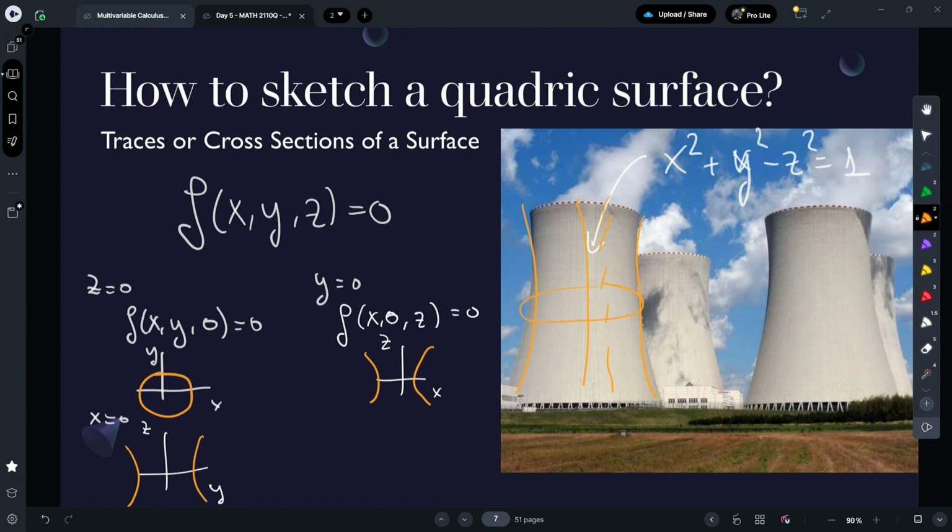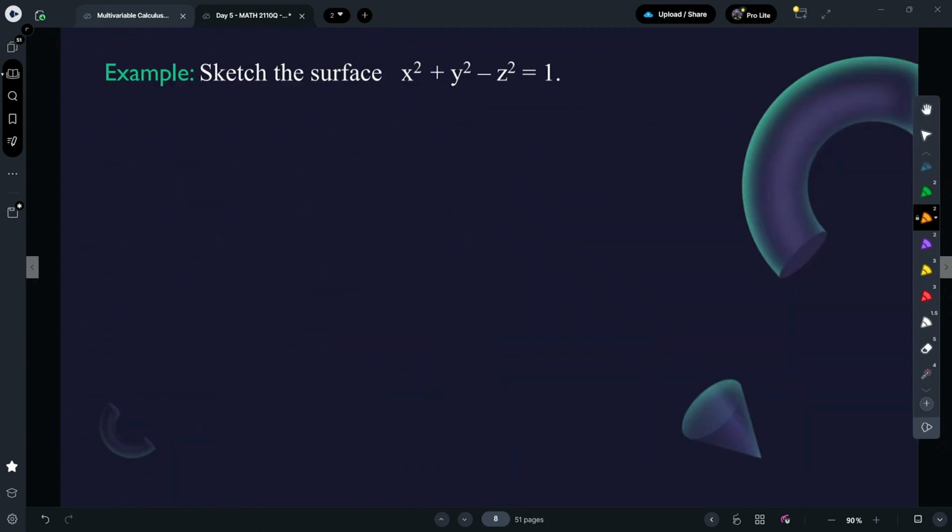Those main lines, at least, give you a very good idea of what the overall shape is. If you can't see in your head what the shape is going to be, then you can draw more and more, and then you can see, oh, the cross sections in the z direction are circles, and they're increasing in size. That can help. OK. So this was the one I just did that for this surface.